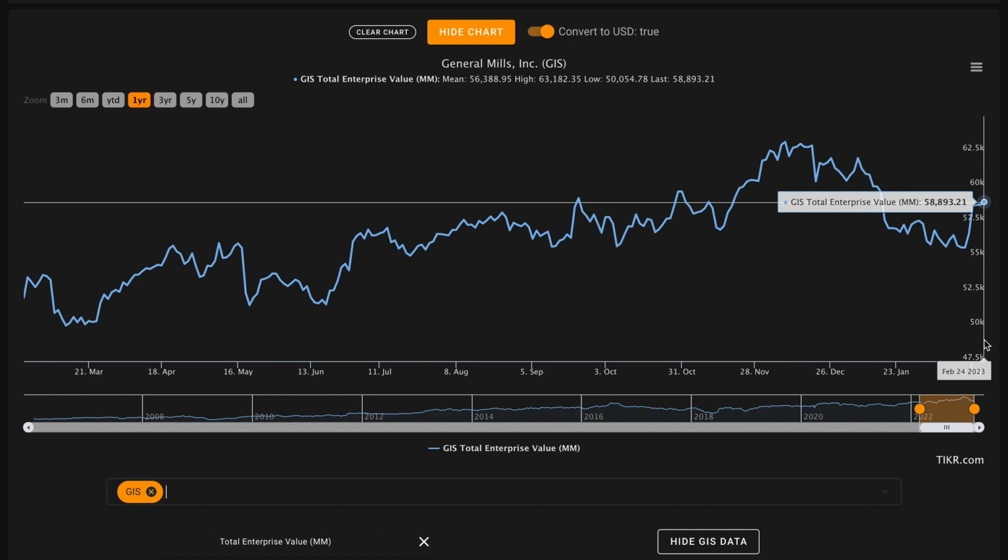So these free cash flows are slightly down from what they've averaged over this time frame, even though they've grown over the last 5 years. So their current free cash flow to enterprise value yield is offering an even smaller risk premium compared to what their average free cash flows were at. So both on a current and an average basis of their free cash flows, this is an X here on metric number 6. Just because this is the case doesn't mean that you're going to write General Mills off entirely.